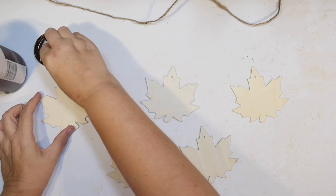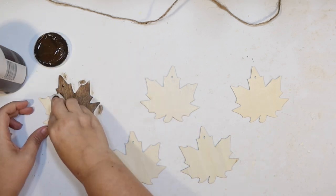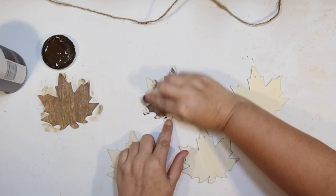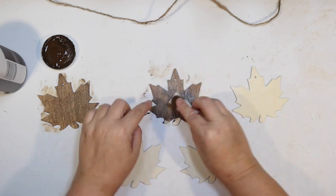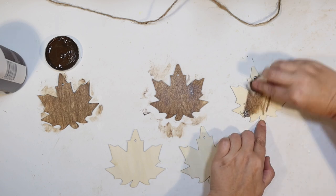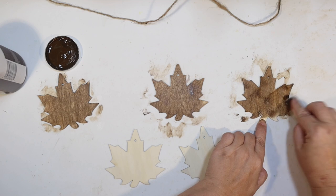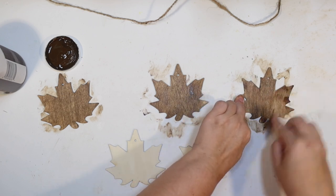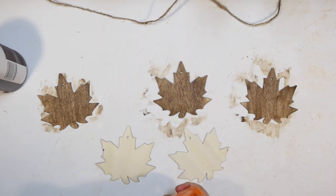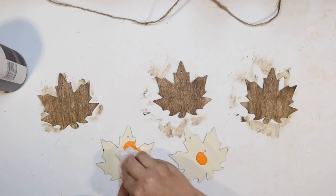So for 3 of them, I'm just going to use straight antique wax by Waverly and a makeup sponge. Absolutely so easy to stain these. And I think they look better stained than painted. And I thought we could just string some fall leaves together for another little garland. And I'll show you where I end up putting this one. I didn't want too much going on in my second tier shelf of my coffee bar, but I do find a place for this one.